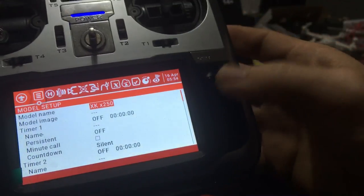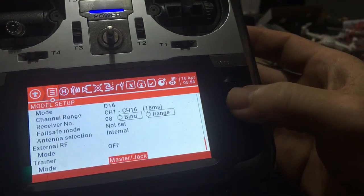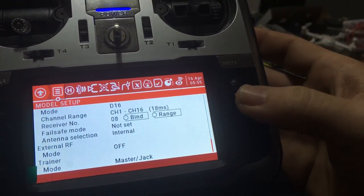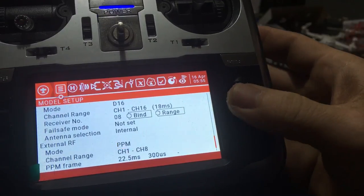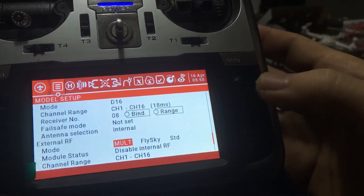Hit return. Now, instead of scrolling right, which would scroll down, scroll left. From here, let's scroll left. We need to go to external RF, click that. We're going to scroll right until it says multi. We're going to click that.